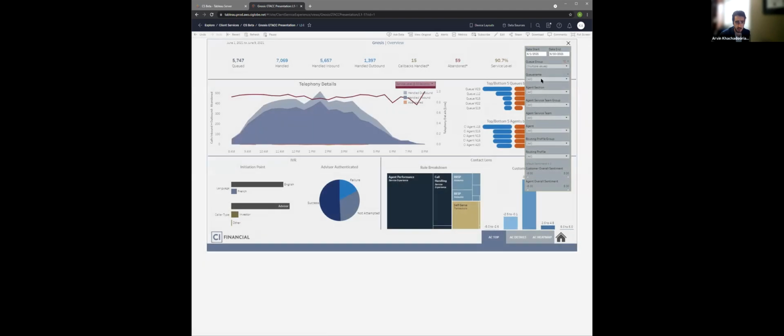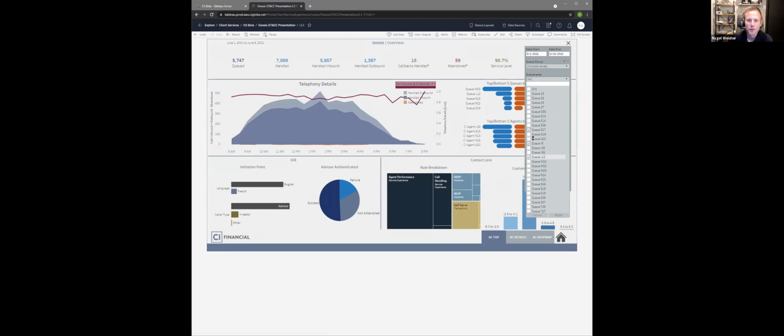Let's see. And let's say I only want to look at maybe a few queues. I don't know which queues we're selecting, and hopefully they have data in it. And let's see. Fun live demo. Oh, exactly. What do we got? Let's see if it worked.